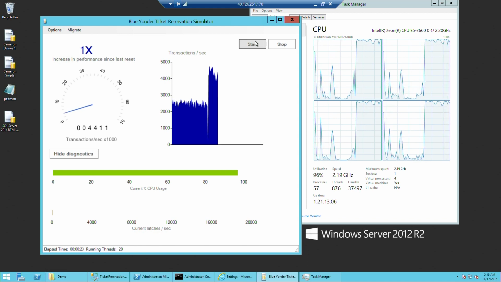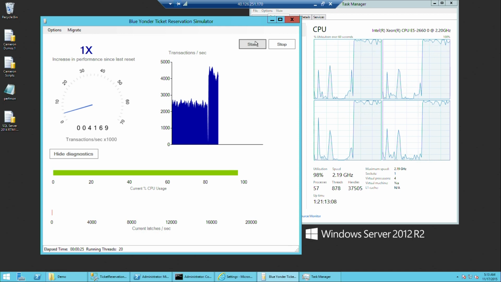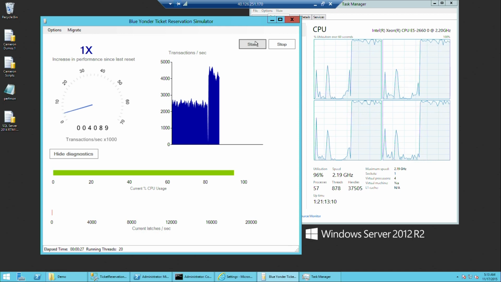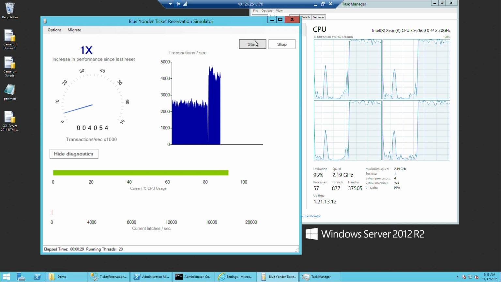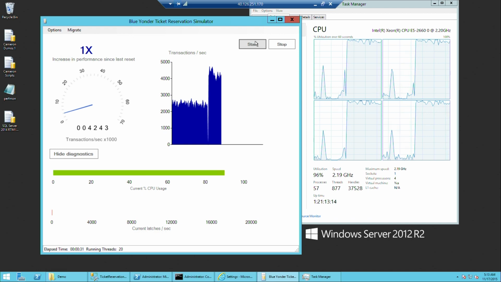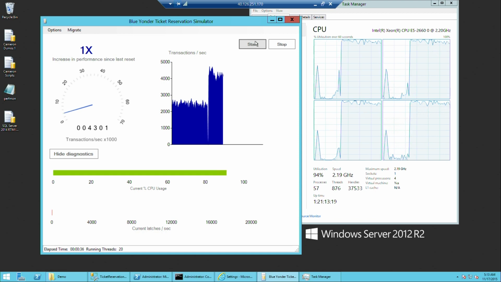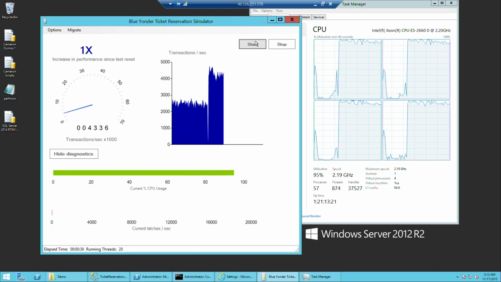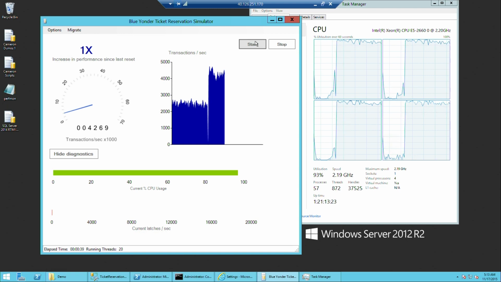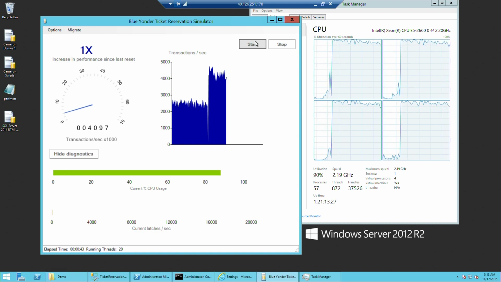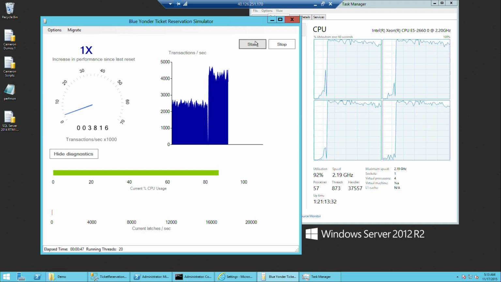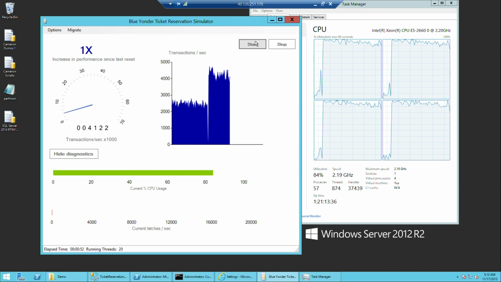So the overhead of my column store index here is very, very small. You get about exactly the same number of transactions. You can see here my CPU is still quite busy and my latching has completely gone because there are no more latches anymore. There are no more pages. I've moved this to an in-memory object.